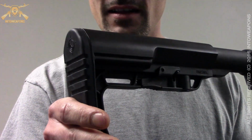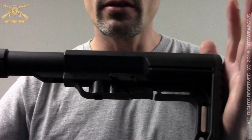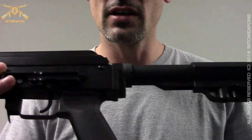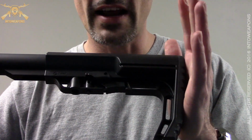It's got a rubber butt pad on the back, and it works really well with the adapter and the tube we have on here. It definitely gives you the length of pull that us US guys need to get it into your shoulder and have a little bit more comfort as you're shooting it.